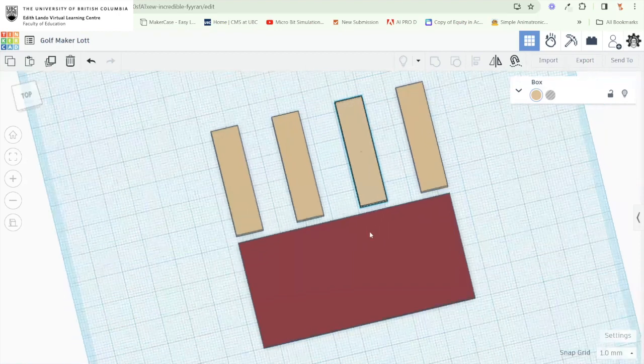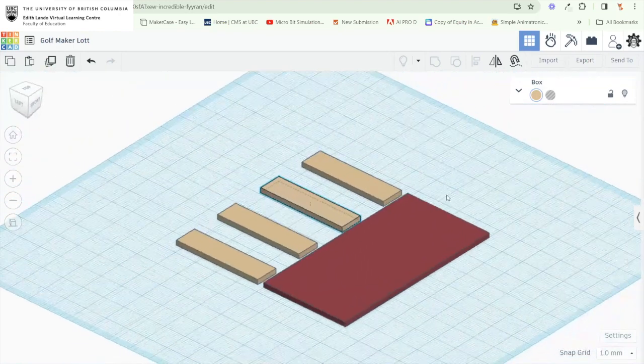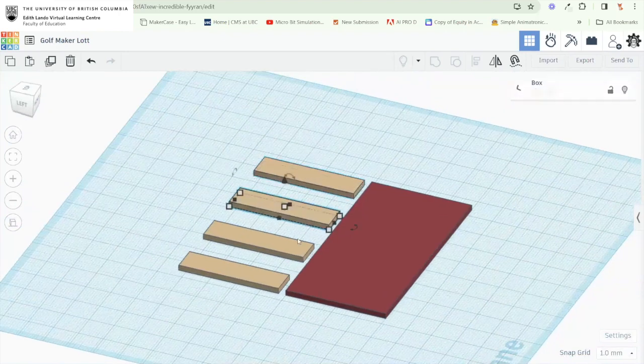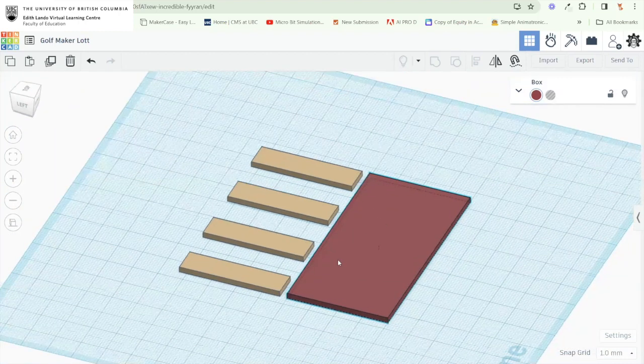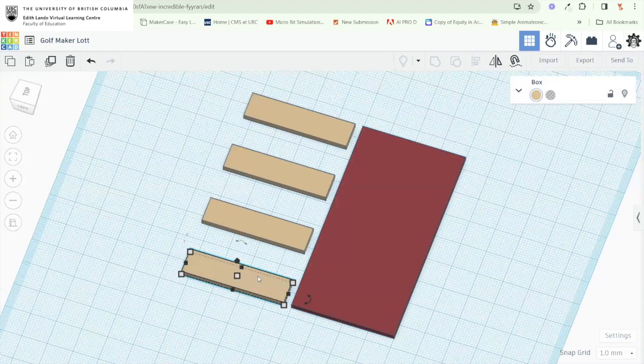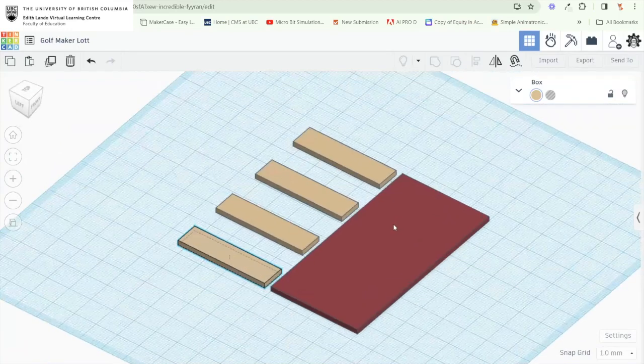And I'm just going to change my angle. And you can see I have my 4 joists, 1, 2, 3, 4, and then I have my base for my mini golf right here. Once you get them lined up there, you just duplicate them, and you can push them out and line them up. They don't have to be perfectly aligned or anything. I'll show you how to use the align button in a minute here, so they are perfect. But to start out, it doesn't matter at all. To move along a little bit.